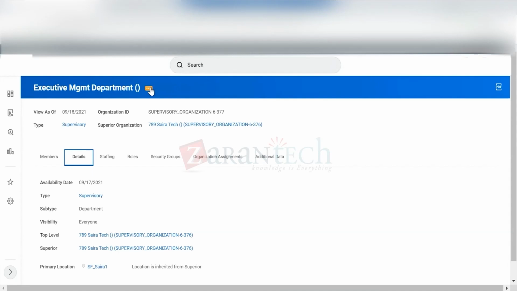But generally, in all the companies that I've worked for, they want everyone to see the different departments, so they know who to reach out to. There isn't really a hidden department. But you could definitely control it by security. You could definitely control it through this visibility. But you want to make sure, again, that the default behavior or the best practice is everyone.